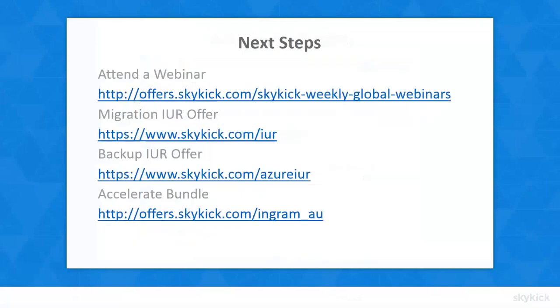But if you'd like to learn a little bit more, some of the next steps is to attend a webinar. We run them every Friday. Secondly, we have internal use rights offers. So through Microsoft, you have the ability as a partner to migrate yourself for free through us, and additionally back up your data for free through us. And this is currently offered through Microsoft's partner network.